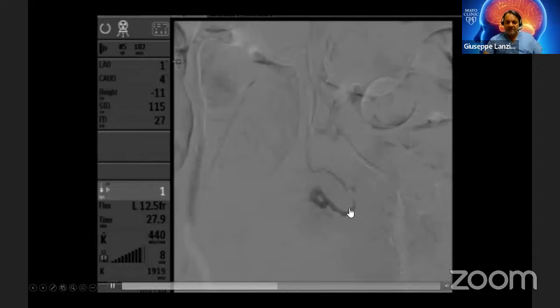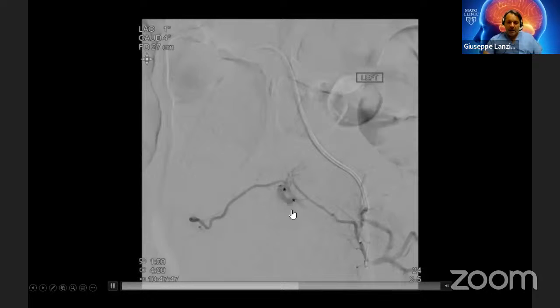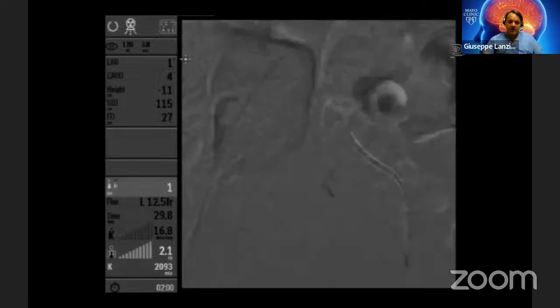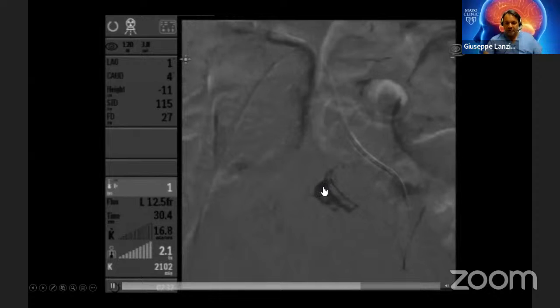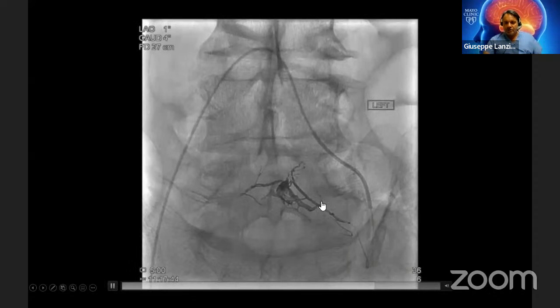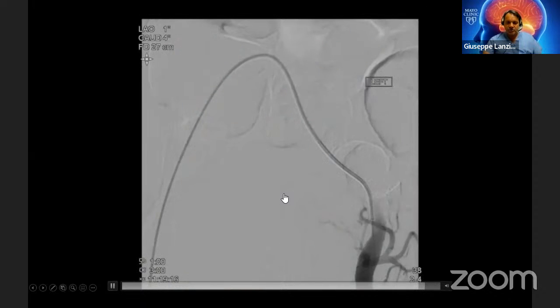And you can see here again the typical arcade that by now you have memorized, and here is the feeding artery. And you can see here a secondary venous drainage, and here is the Onyx cast. And as I said, the key here is to be able to obliterate the epidural shunt. You can start seeing some proximal involvement of casting of the distal emissary vein. I think that's a plus. The key here is to obliterate the shunt in the venous plexus.